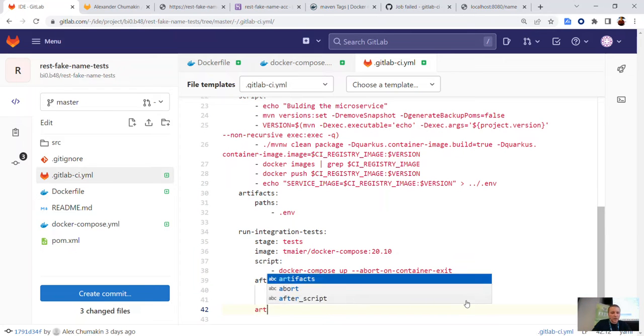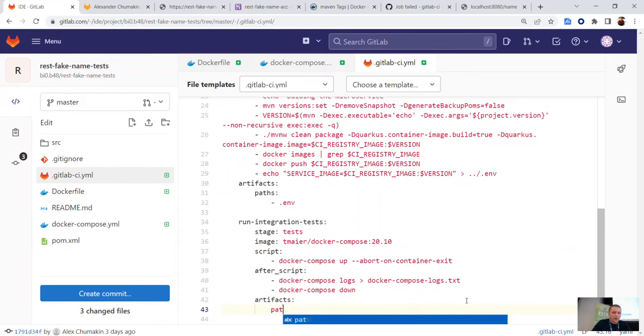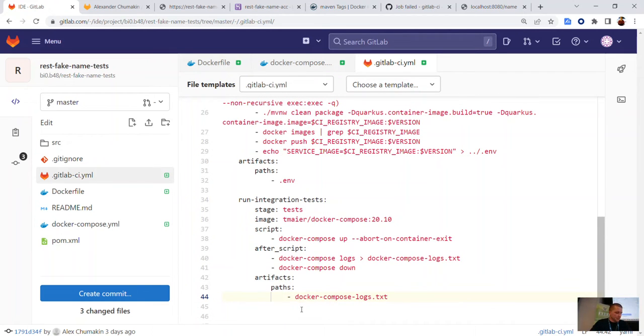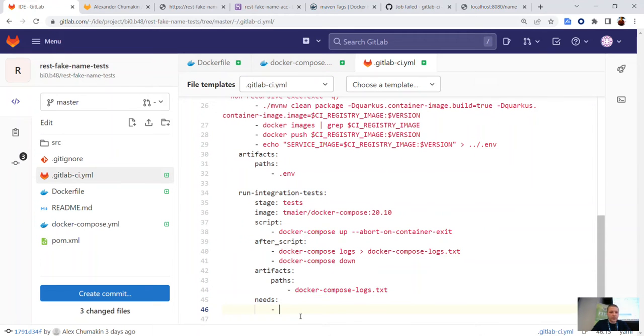A few configurations, like again artifacts, paths, and with path I will copy this txt file to show afterwards. I need to make sure this job can use this env file, because I've stored this artifact in the previous job, but I need to use the artifact from the previous job. For this, there's a special mechanism called needs. For needs, you provide a list of either projects or jobs.